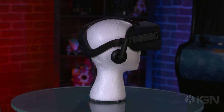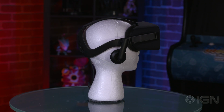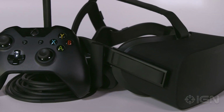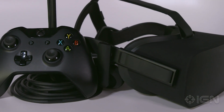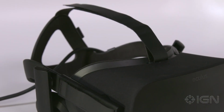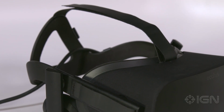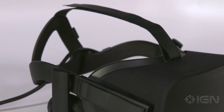The headset itself is light and comfortable. Thanks to soft padding, it feels like wearing some nice but slightly heavy ski goggles. Despite its light weight, its textured matte plastic housing doesn't look or feel cheap or flimsy, and it doesn't pick up fingerprints. Velcro straps on the top and sides allow you to adjust the fit easily, but like with ski goggles, it can leave an impression on your face if you wear it for more than a short while.